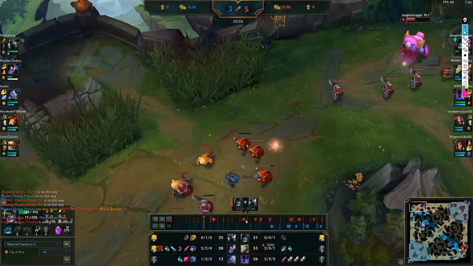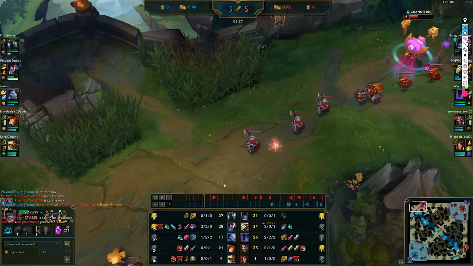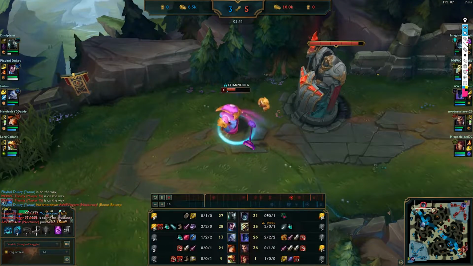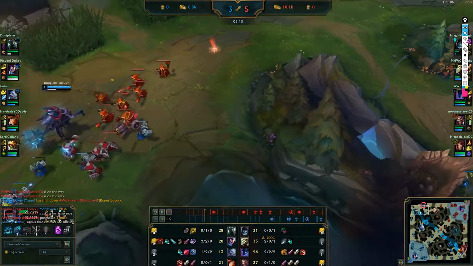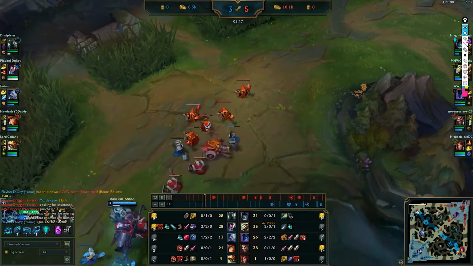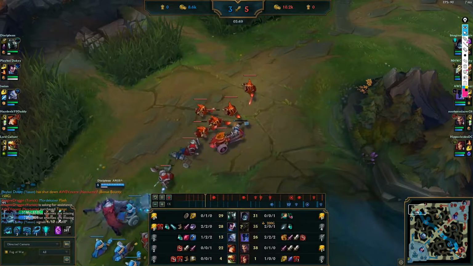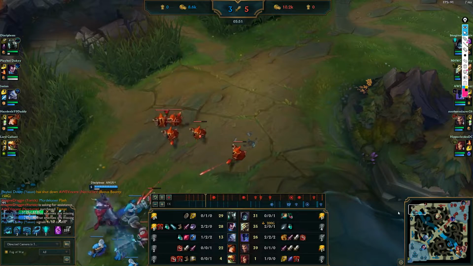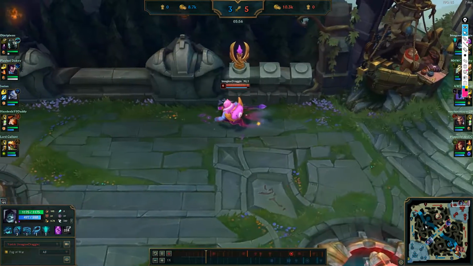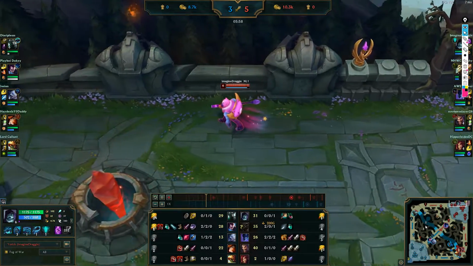Wait, how do you check how much gold you have? I completely forgot how you do this. Okay, I don't know how you check how much gold you have, sadly, because I'm kind of a noob when it comes to this. But you should have enough gold for Merc Treads, to be honest. Let's see what you buy. You buy a Phage. Honestly, I would say to go Merc Treads in this situation, since you don't have any MR runes, you went for 8 armor runes, so Merc Treads would have been a better choice. More movement speed is good as well against Mordekaiser, because when he traps in, you can run away from him.